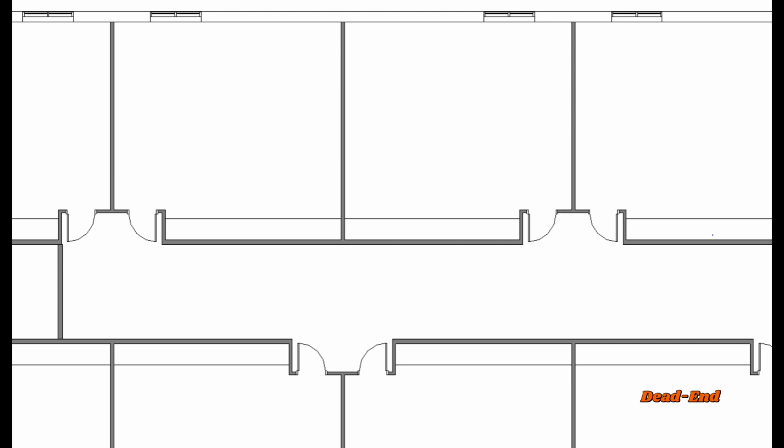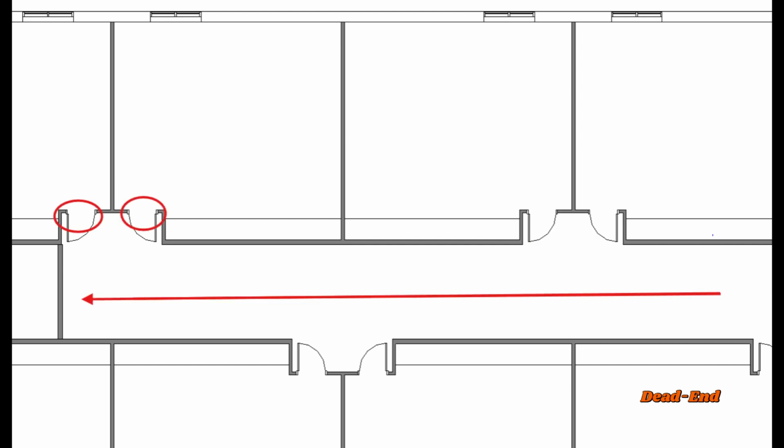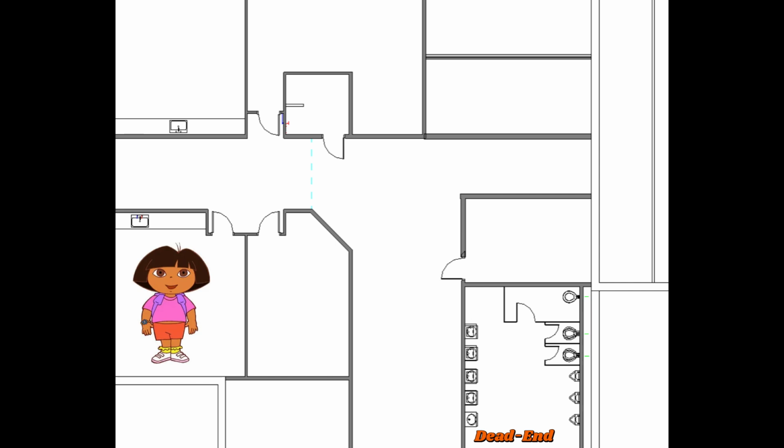Let's look at some different situations for dead ends. In this situation, there's doors to rooms that you could enter. So is it still a dead end? It is, because those rooms are not counted as an option to escape the fire. Dead ends only stay within corridors. So looking at this floor plan, can you find the dead end? That's right, so this would be the dead end, because this is a location where if you're in the corridor, you can get trapped by the fire.